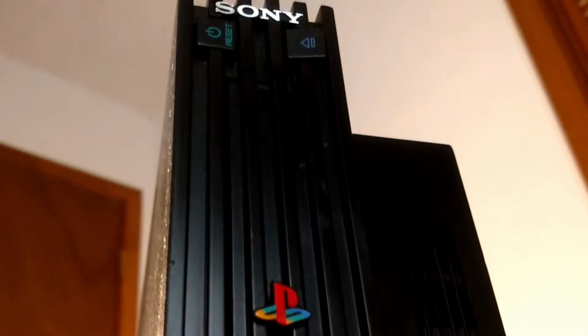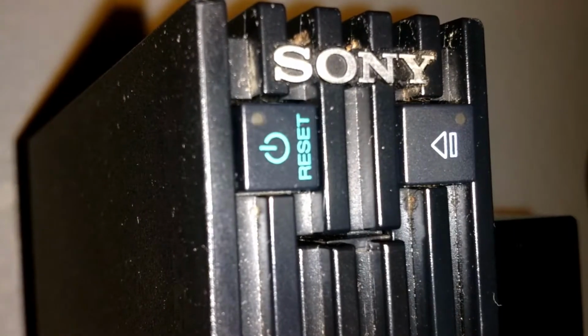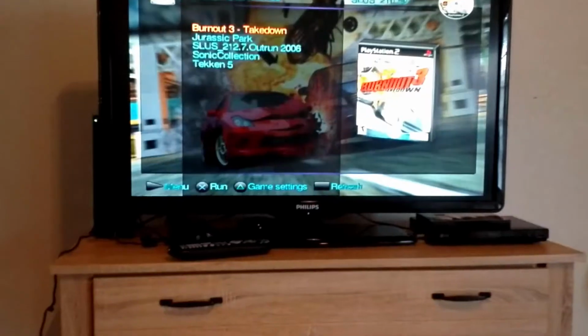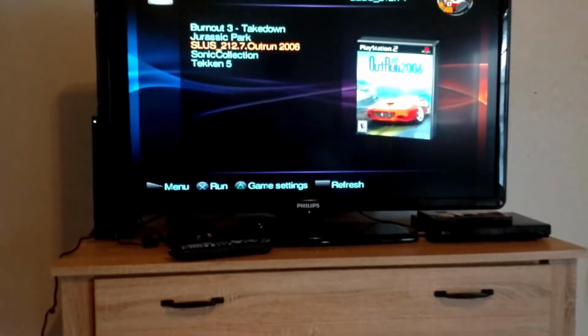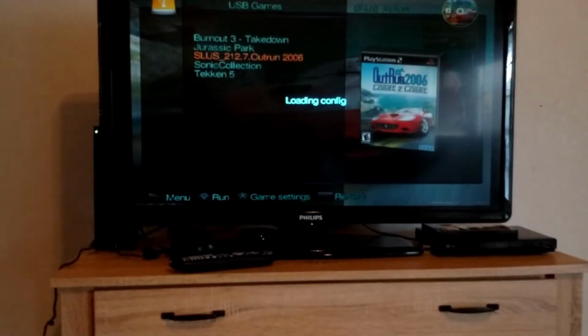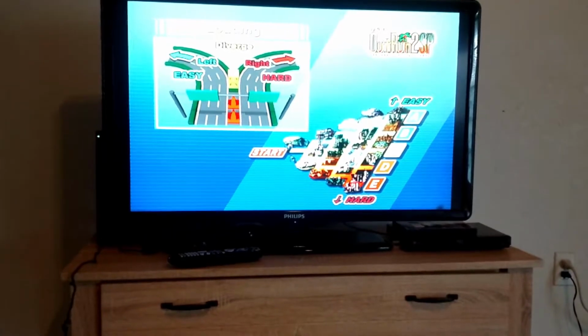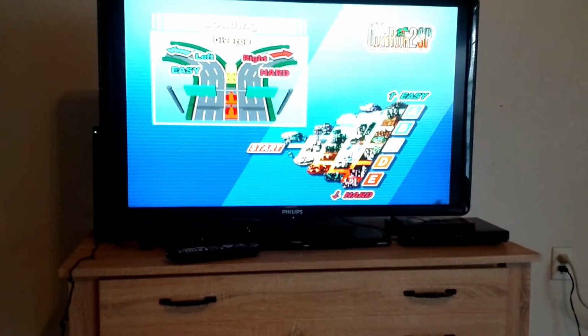Now, all that was left to do was plug it in with a power cable and see if I get any lights. To my surprise, turning on the internal power supply gave me the red standby light and I was able to power on the console with no problems. I played one of my favorite games, Outrun 2006 Coast to Coast, to see if everything was okay. After getting bored of that, I ran Tekken 5 and something happened. The console shut off and the power LED started blinking red.